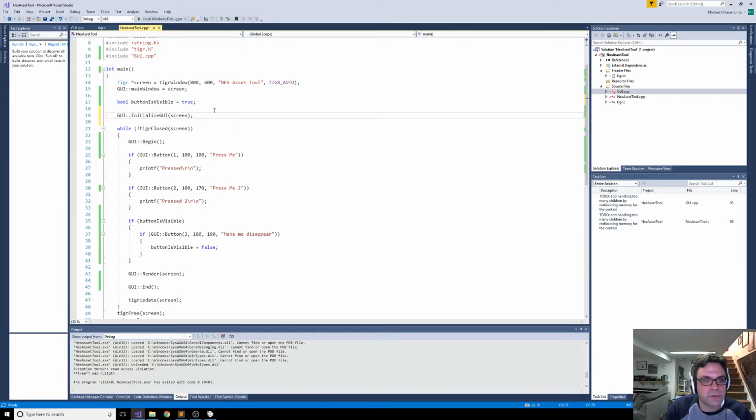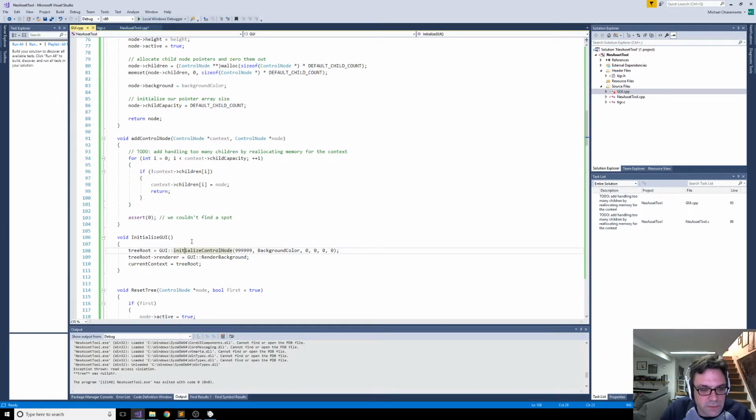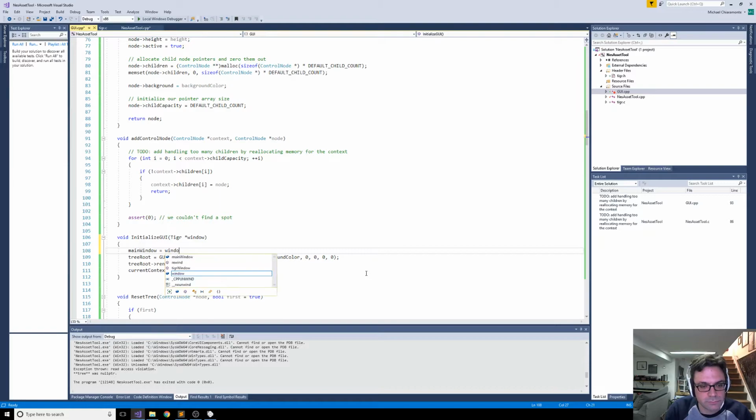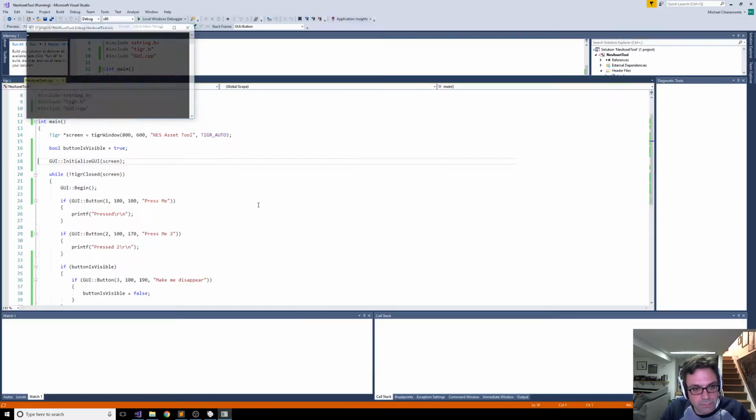And we can even do this. We can pass it the screen so it sets the main window, since that's really only something that the GUI stuff is actually concerned with. Great. Okay. Let's try again.